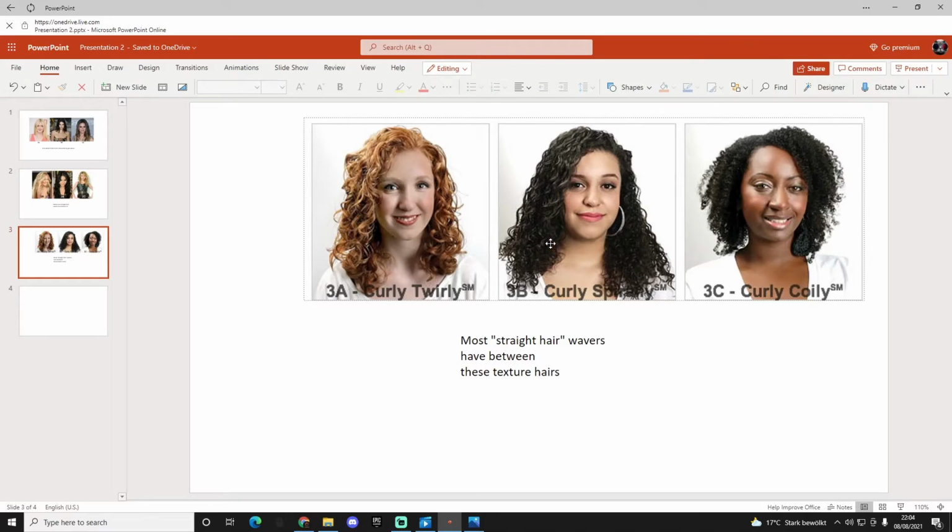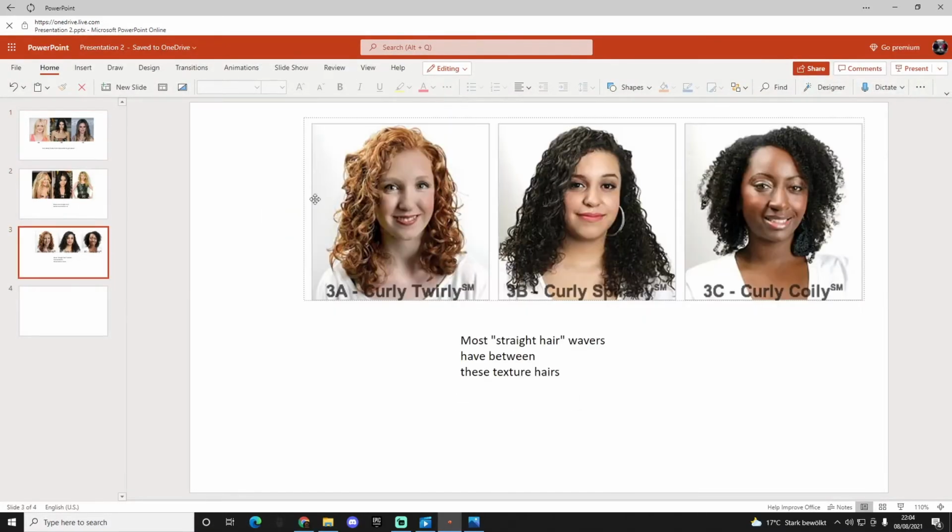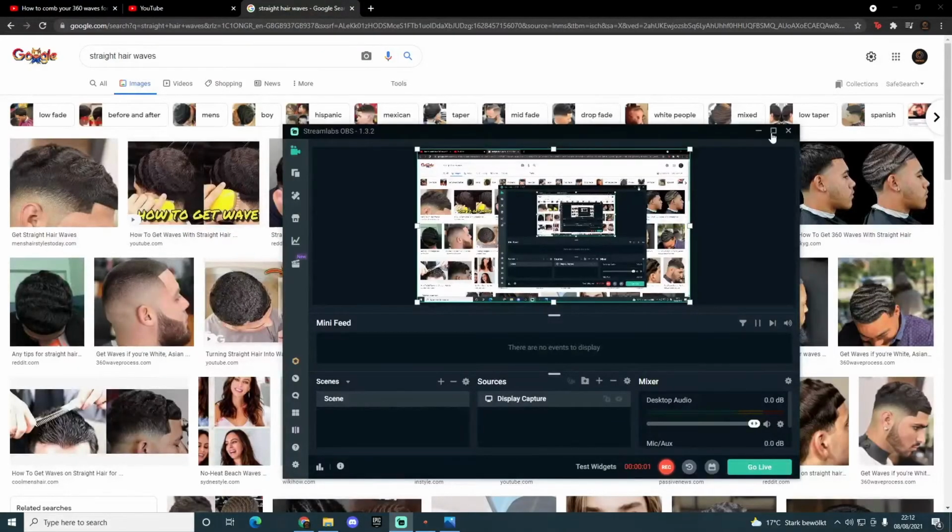But yeah, you just want to clarify what straight hair waves actually mean. It all comes from here. I'm not going to be listing 4 texture hair because that's coarse hair, ranging from there. Coarse, medium, maybe 4A is probably about medium, and then coarse from there. But I would say 3C is definitely medium texture hair, not straight hair. Well, straight hair wave. So when you search up straight hair waves, you get mixed results.